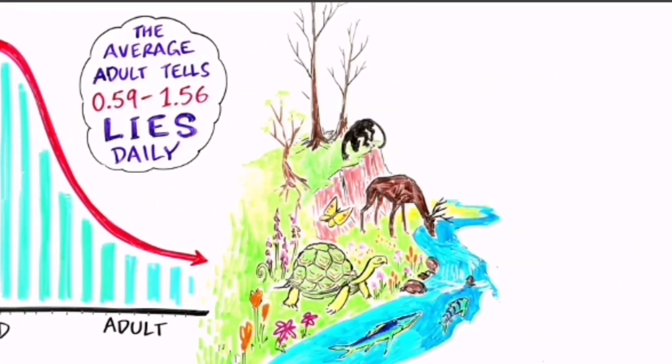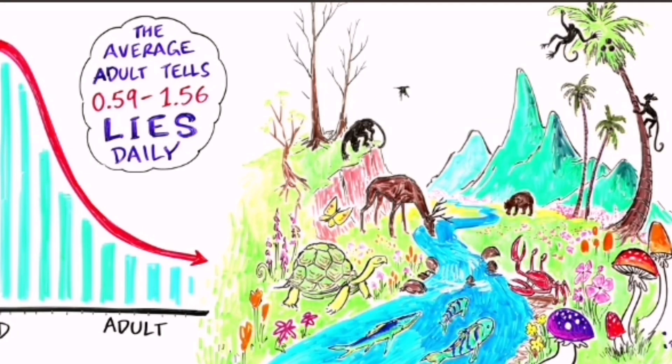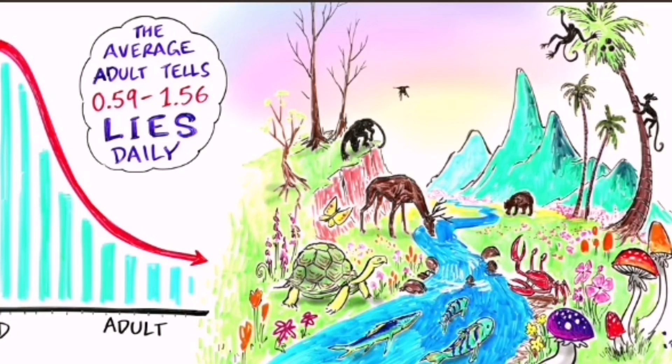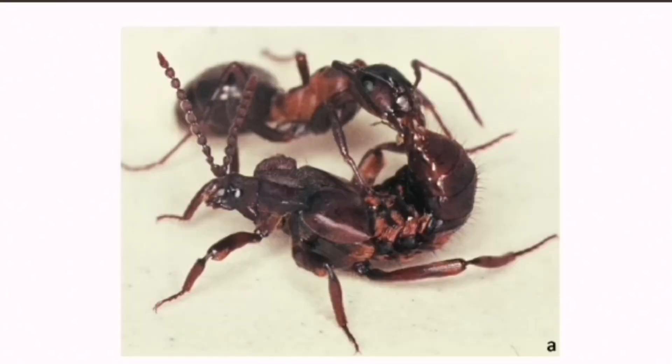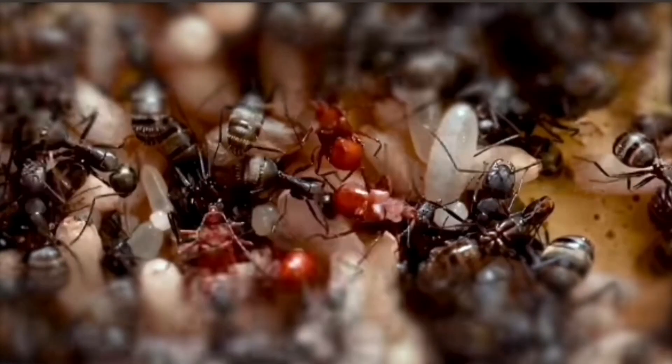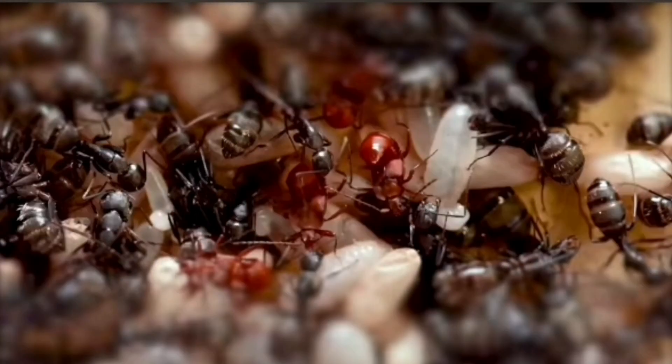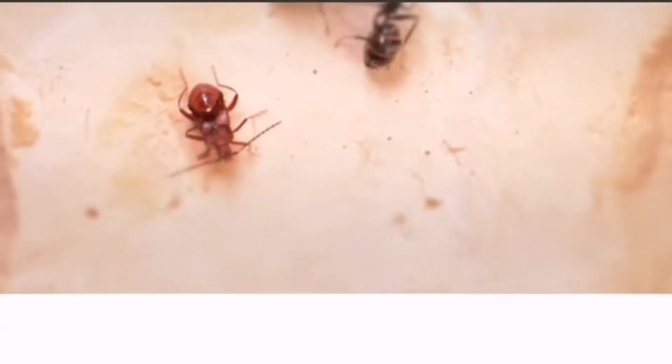Humans are not the only animals with a capacity for deception. The animal kingdom is rife with examples of deception as a weapon and a shield. The Lomachusa pubicollis beetle, for example, is able to penetrate ant colonies by pretending to be one of them, something it accomplishes by emitting a chemical substance that makes it smell like an ant. Once inside, the beetle feeds on ant eggs and larvae.